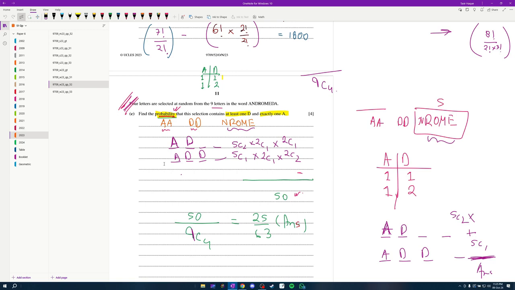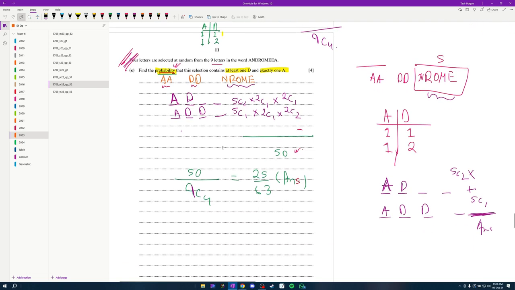So we have 2 A's and 2 D's. So exactly one A, and at least one D. So 1 A and 1 D, or 1 A and 2 D's. There are some other blanks left where Enrome can be allocated. So here it's going to be 5C2, here it's going to be 5C1. And since it's probability, the number of A's and D's do matter. So here we're picking 1 A out of the 2, that's 2C1, and 1 D out of the 2, that's 2C1 again. And here it's 2C1 times 2C2 times, from Enrome, 1 letter out of the 5, that's 5C1.